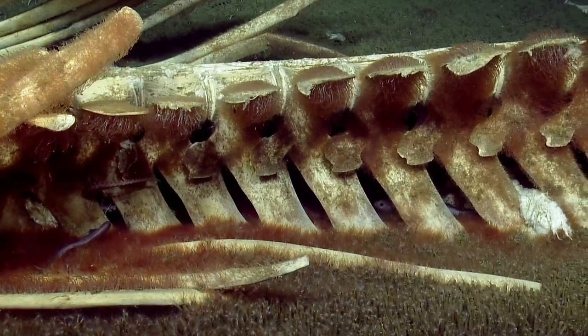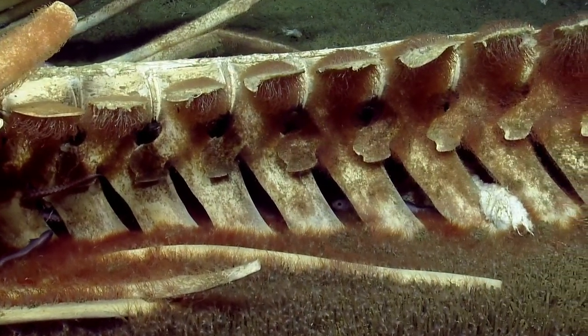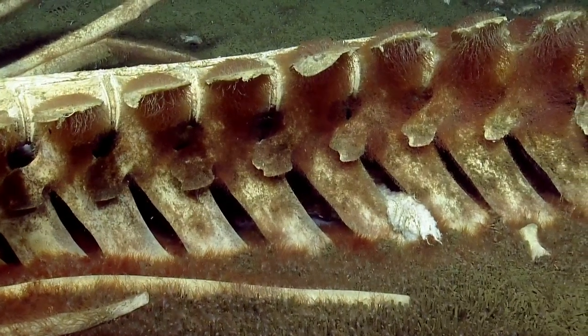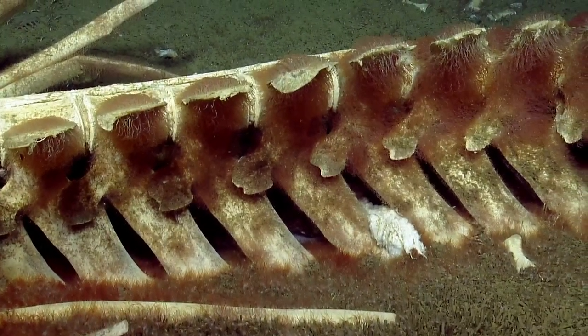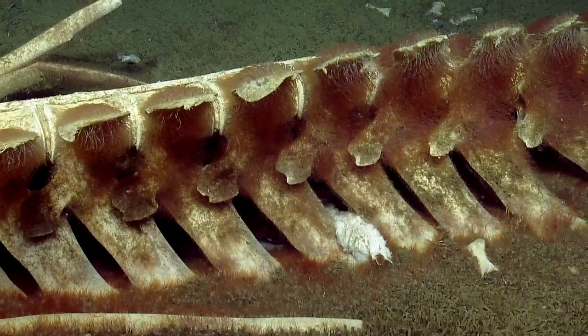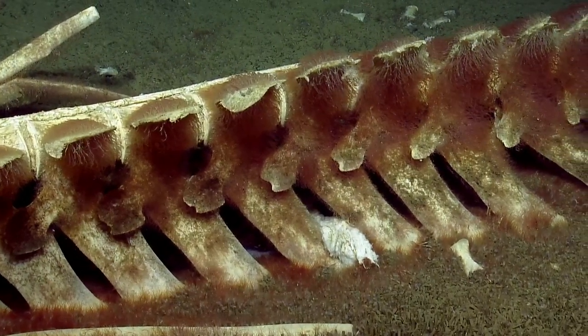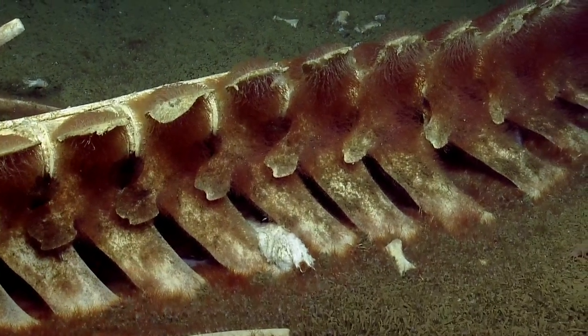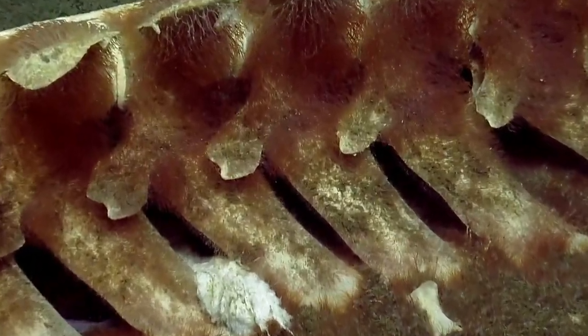One is, could the sonar let us know if there are whales? Yes, it did. In fact, that's how we first found it. Mike, were you talking to me? Yeah, just if you want tighter zooms, let us know. Okay. Let's just zoom in real quick. We were looking at these vertebrae. Yeah, go ahead, video. From the other side. Let's come in here. And maybe pan up so we can see those frayed edges.